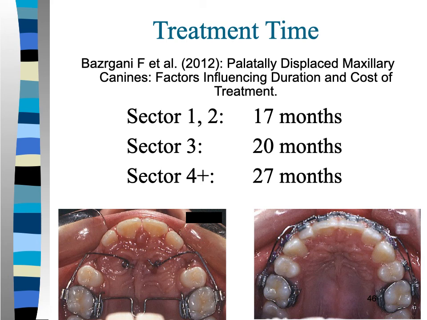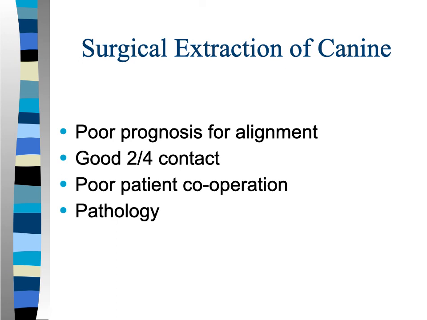And that gives me some leeway for alignment of the canine. So it does take a little bit more time than normal. As the canine shifts towards the midline, the prognosis is that it takes a longer time to erupt or to be aligned. So, surgical extraction of the canine. This is quite difficult to sell to patients.